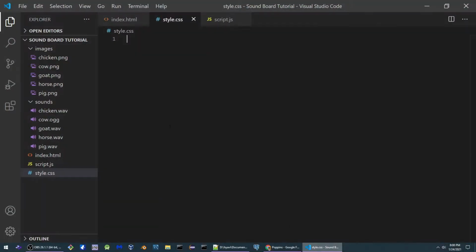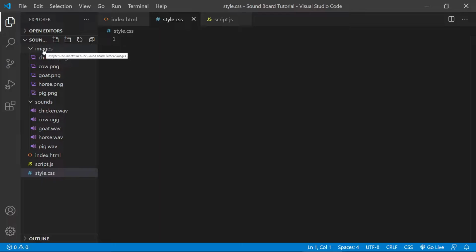So for this particular one, I do have two additional folders here in addition to the obligatory files. We have a folder labeled images and a folder labeled sounds, and I have respectively put the PNG images in that folder, and then the WAV files in the sounds folder. And then in addition to that, we also have the obligatory web files, the index.html, the script.js, and the style.css for the content, the body, and then the functionality of the web page. And so this one's actually fairly simple to create.